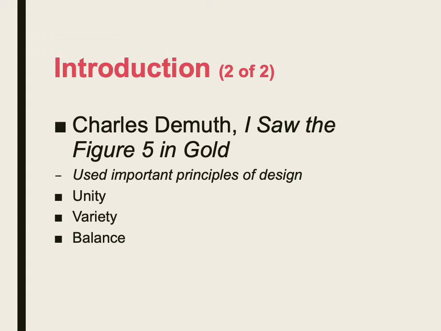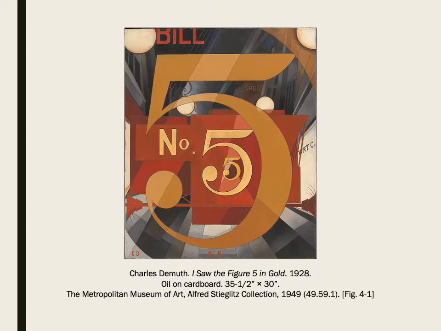So first we are talking about unity, variety, and balance. Unity means something is the same as other things. Then we can see similarity, oneness, harmony. Variety is when two, three, or more things are different from each other. In this work of art, the artist used different elements, so we can see variety, and we're also going to see unity. We're going to talk about unity and variety together.